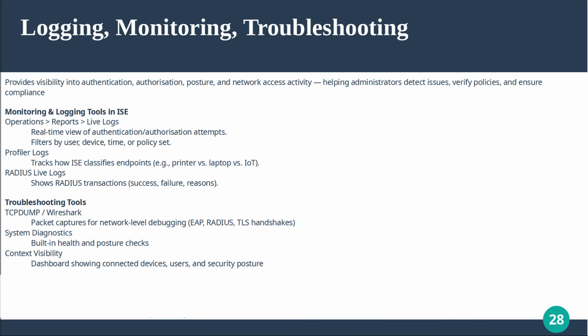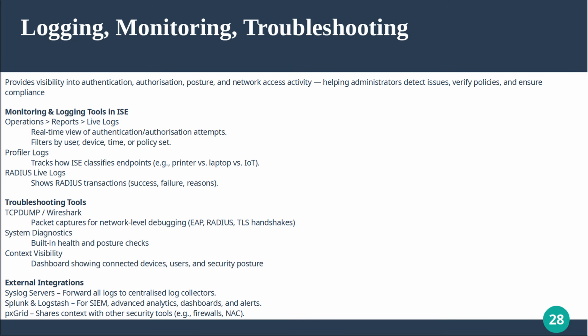Context visibility, this is a dashboard showing connected devices, users and security posture. And then there's external integrations, which is syslog servers, forwarding all logs to centralized log collectors. Splunk and Logstash for SIEM, advanced analytics, dashboards and alerts, and pxGrid, which shares context with other security tools like firewalls and NAC, for example.